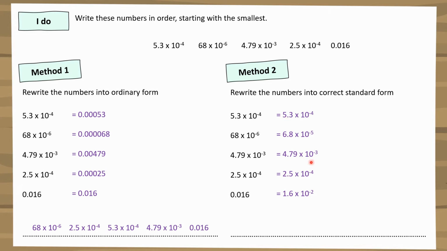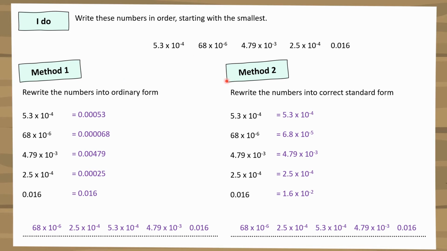And then I have a power of -3 here, so that's my next smallest number, and the largest number in the list is this one, as this is power of -2, which is the greatest power in the list. So again, once you've identified them from smallest to largest, it's just a case of rewriting them out in order underneath. So these are two methods that are both fine to use in your exam.